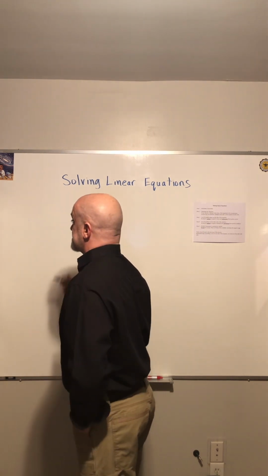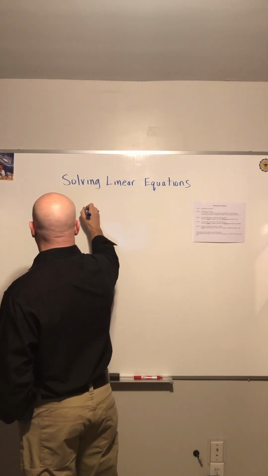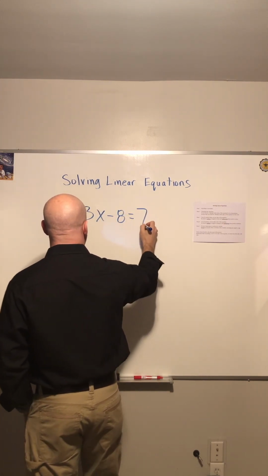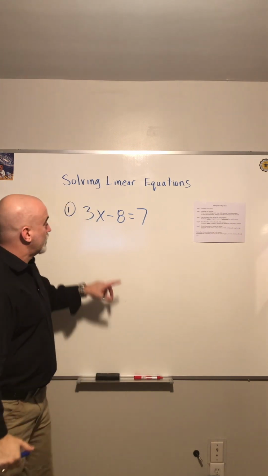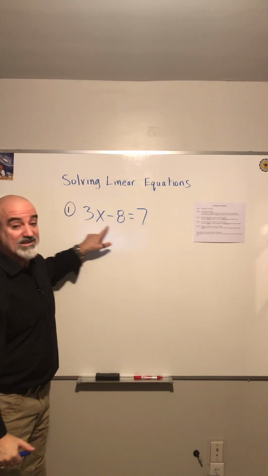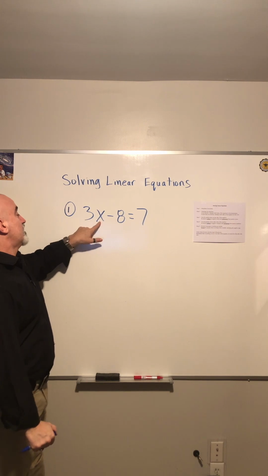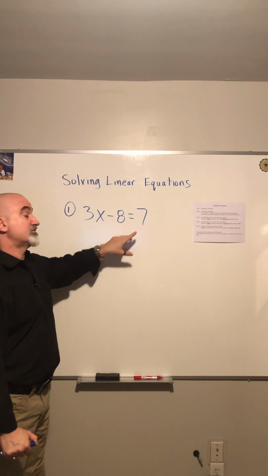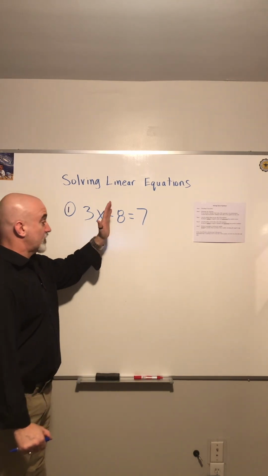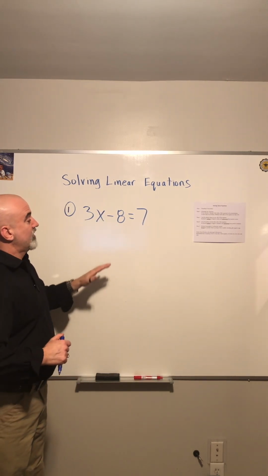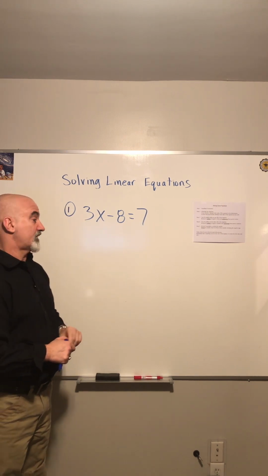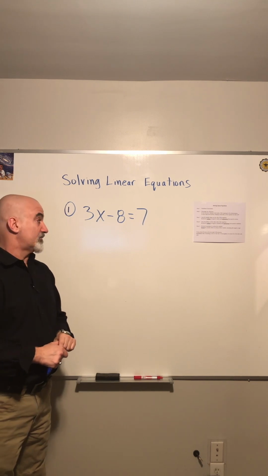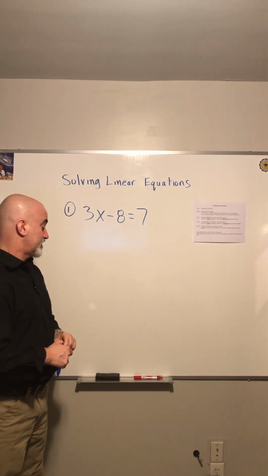So to see how this works, I'm just going to look at an equation. 3x minus 8 equals 7. And what we want to do is figure out what value I can plug in here for x to make this true. So in other words, if I plug in some number here, multiply it by 3, and then subtract 8, I get a 7. So to solve this, I'm just going to go right through the steps. These steps work on every linear equation. Of course, it's not the only way to go, but if you just want a step-by-step methodical approach that works on all of them, this may be what you're looking for.